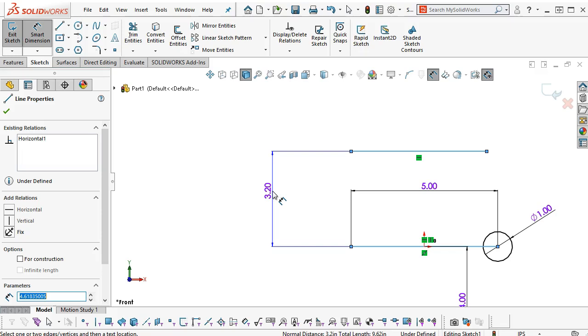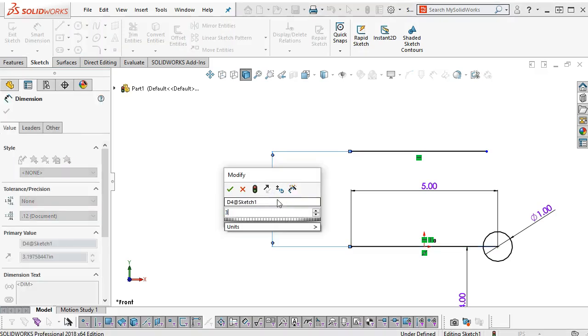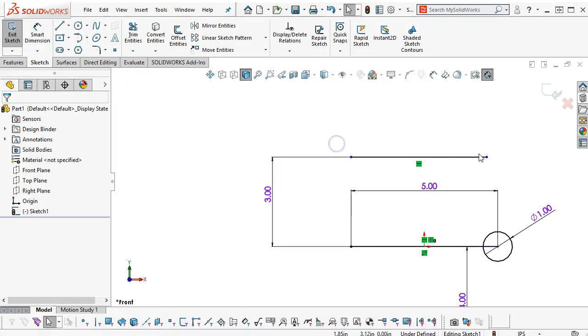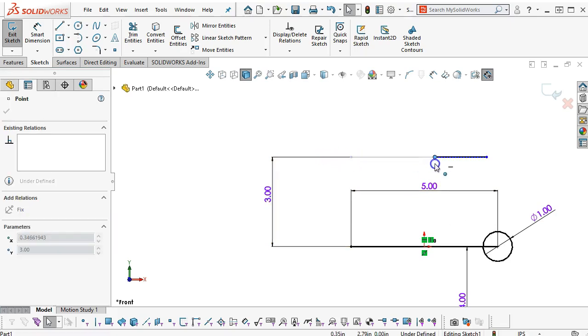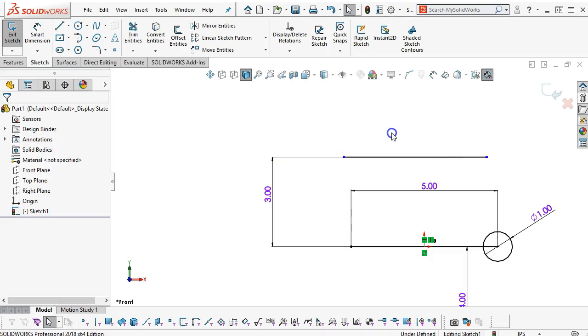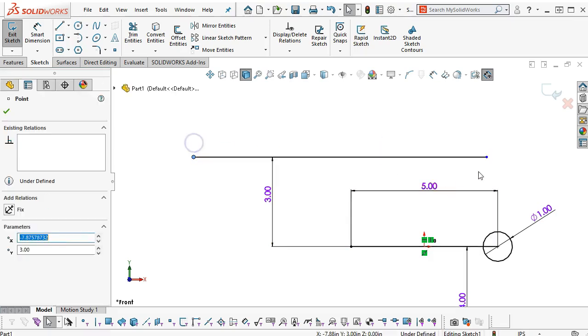All right, so when I pick between two objects that are not connected or otherwise can move independently, then I'm still in that range saying that these are parallel lines. So if I were to delete that horizontal, this is still going to act as if it's parallel because I placed a dimension that is forcing it to be equidistant along its entire length. It has to stay parallel. If I delete this, then this will be free to move in all directions again. As it is, I can move the endpoints.